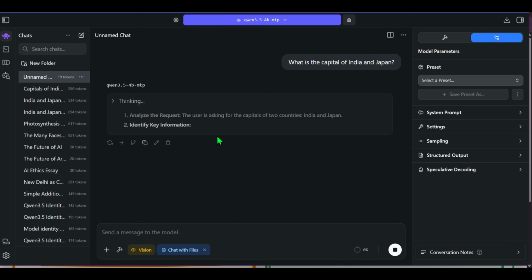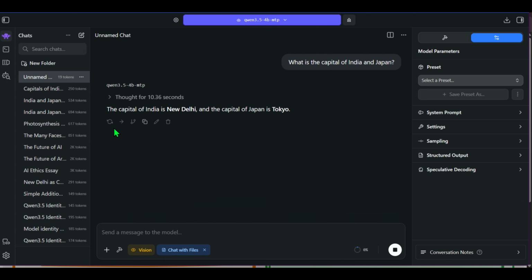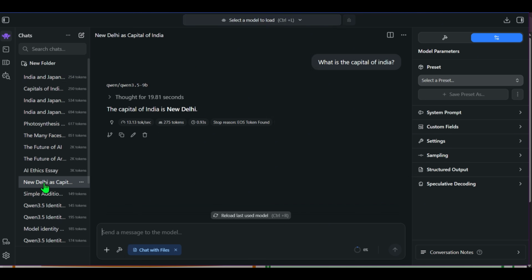So the earlier was 18 tokens per second. Let's see the token count now. So you can see 20 tokens per second. That's good, which is about an 11% increase in the speed. Now, some of the GPU of my device has been used by the recording instrument as well.